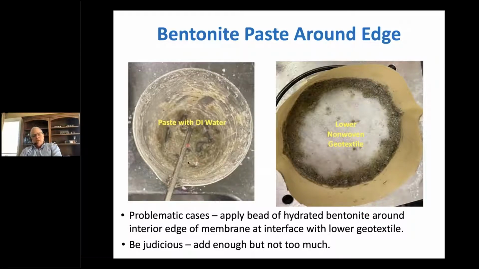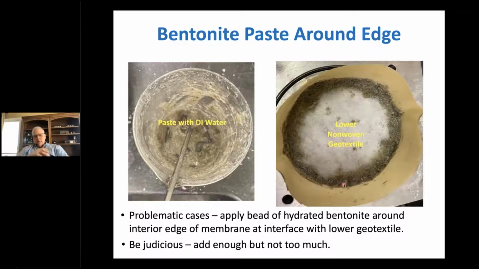We'll create a paste, like I show over here. This is an ugly looking material, but it's a paste: deionized water and the bentonite or bentonite polymer. I put it right around the edge of the latex membrane on top of that lower non-woven geotextile, right around the edge, just to provide a good seal at the edge of the GCL. We have more tests that we have to redo or retest due to sidewall leakage than we would like. And this is one way we found to reduce that frequency significantly.